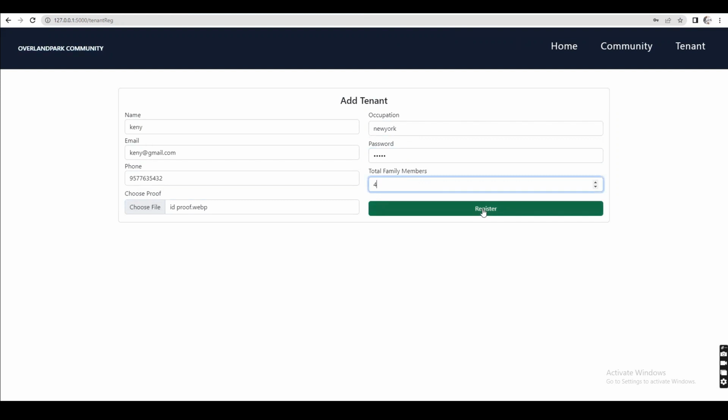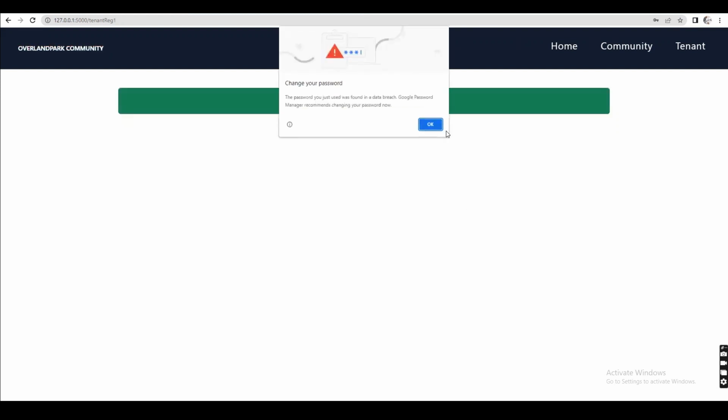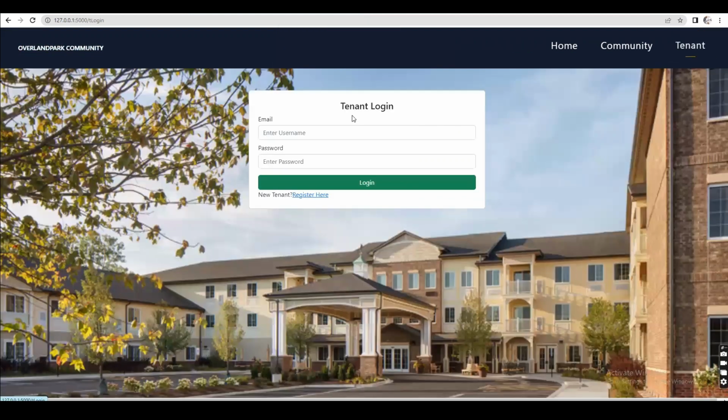By clicking the register button, the tenant will be registered on the website. After registration, the tenant will log in to the website with the registered email address and password.